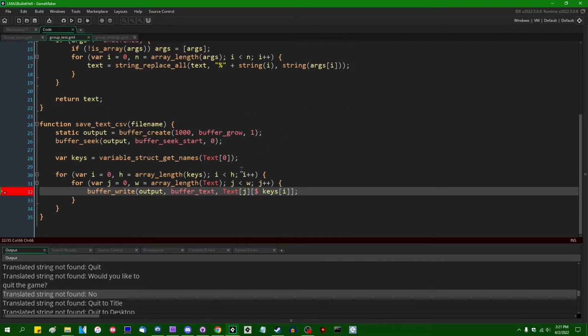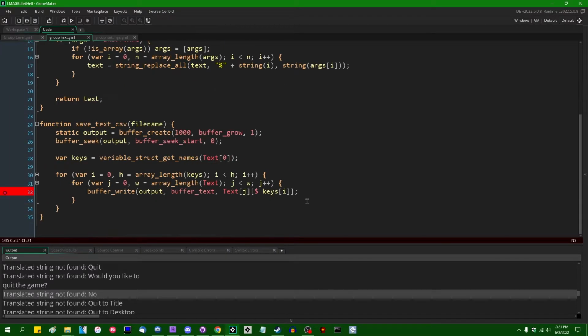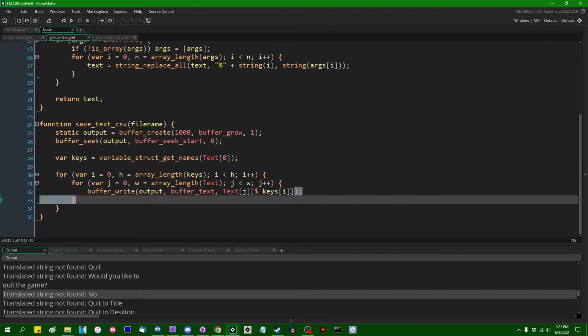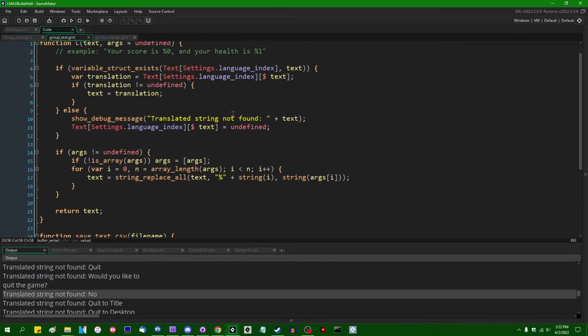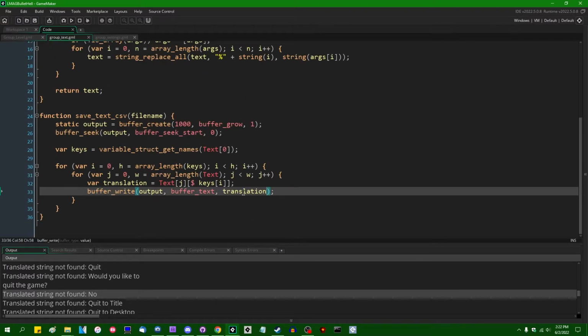So this is going to be a lot like looking up the string to display in the game, except instead of displaying it in the game, we are going to be taking the text and outputting it into the file. This value might be undefined, because if it's not found when the game tries to look it up, it'll set it to undefined. And we don't want to write undefined.